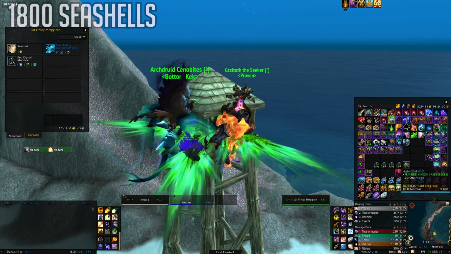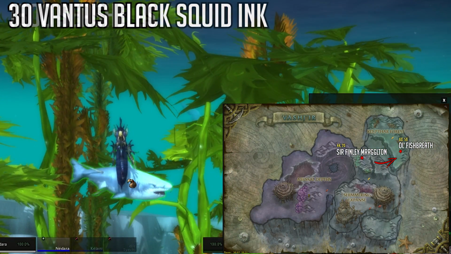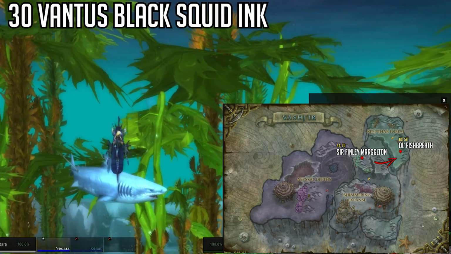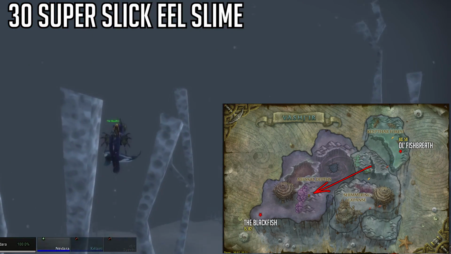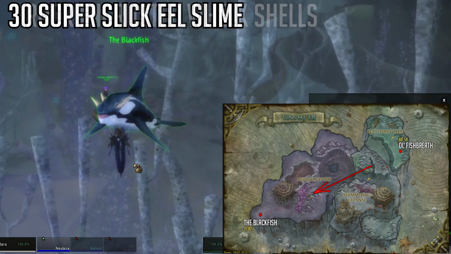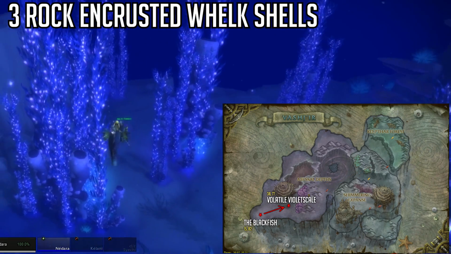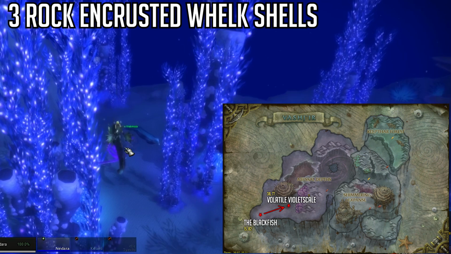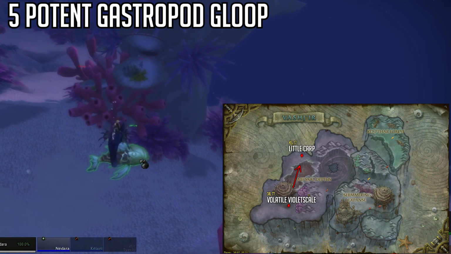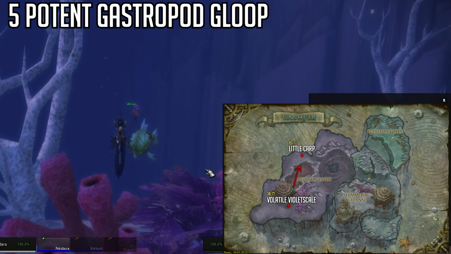Cool. Buy another 1800 seashells from Finley and head on out to Old Fish Breath. Trade 300 shells for 30 VANTUS black squid ink and take those over to the Blackfish. Exchange them for 30 super slick eel slime and take that to the Volatile Violet Scale. Exchange with our good friend for 3 rock encrusted WHELK shells and head on over to Little Carp and exchange those for 5 potent GASTROPOD GLOOP. That's another important item in the bag.